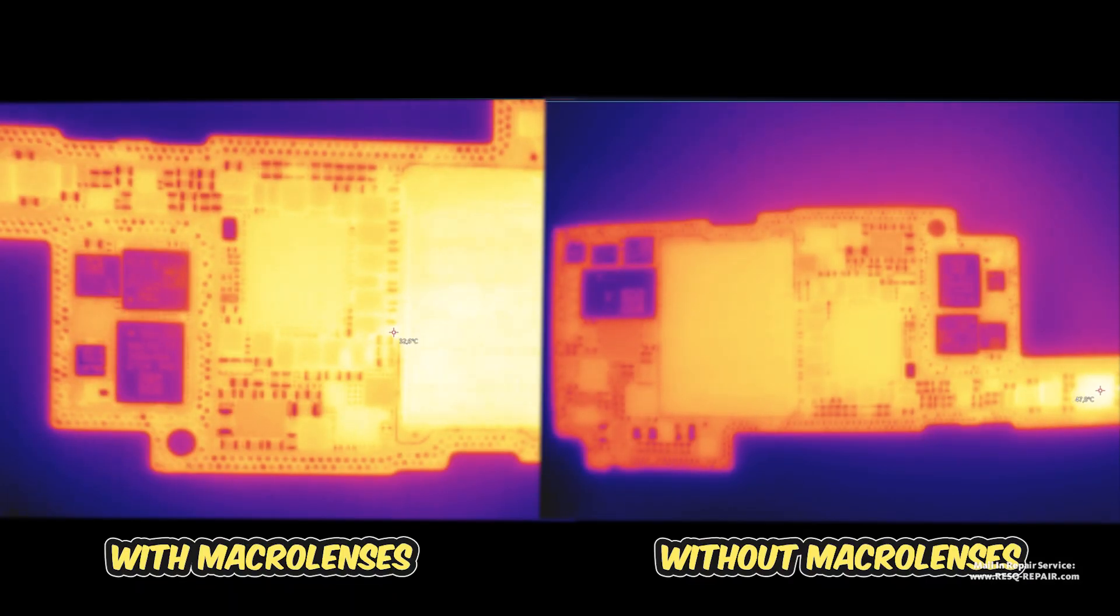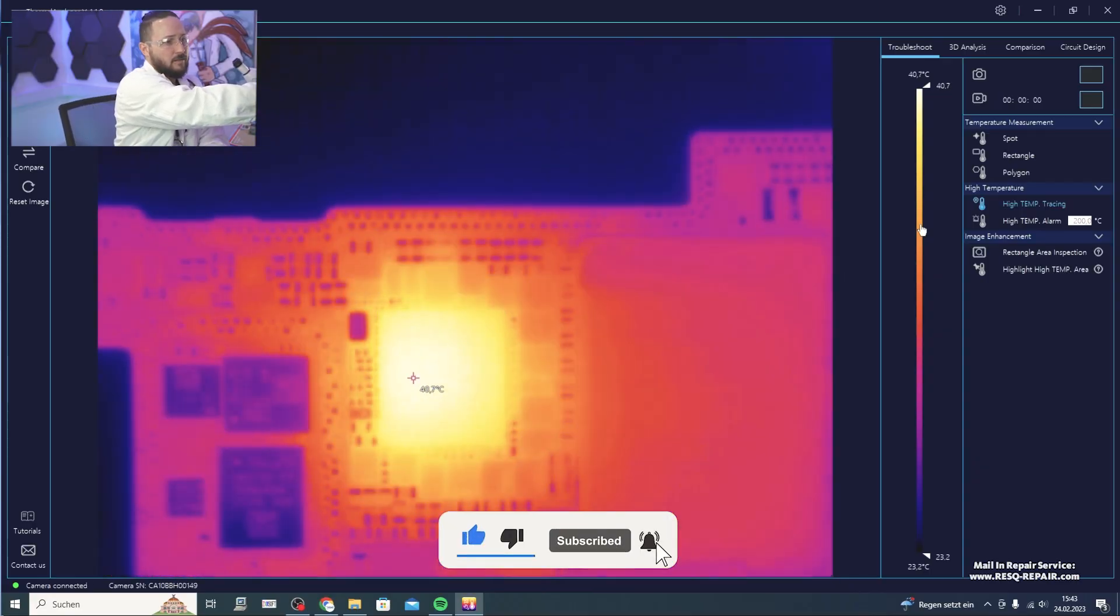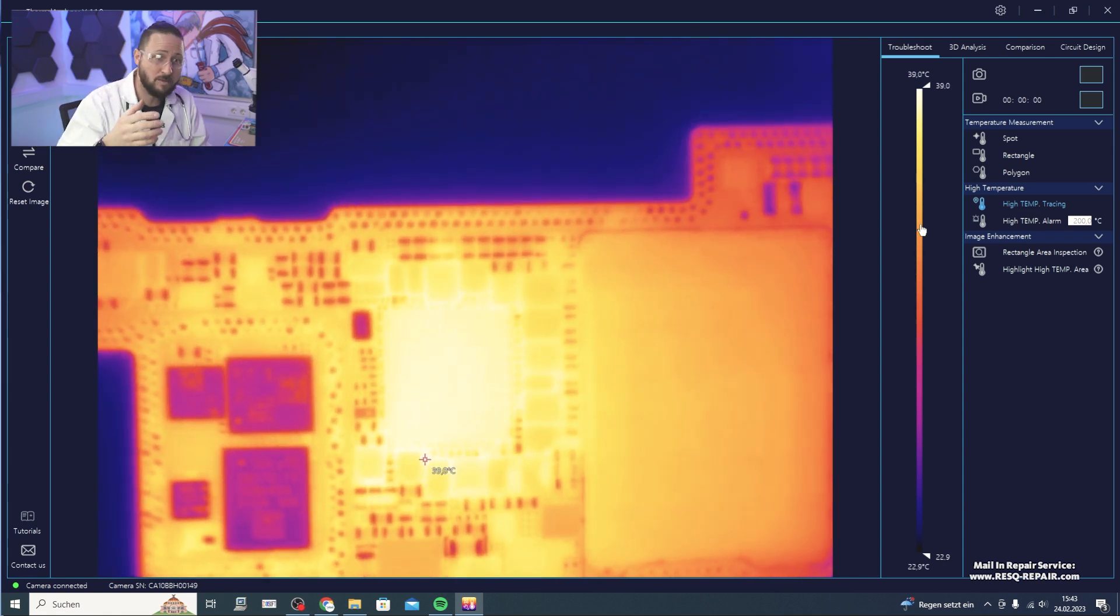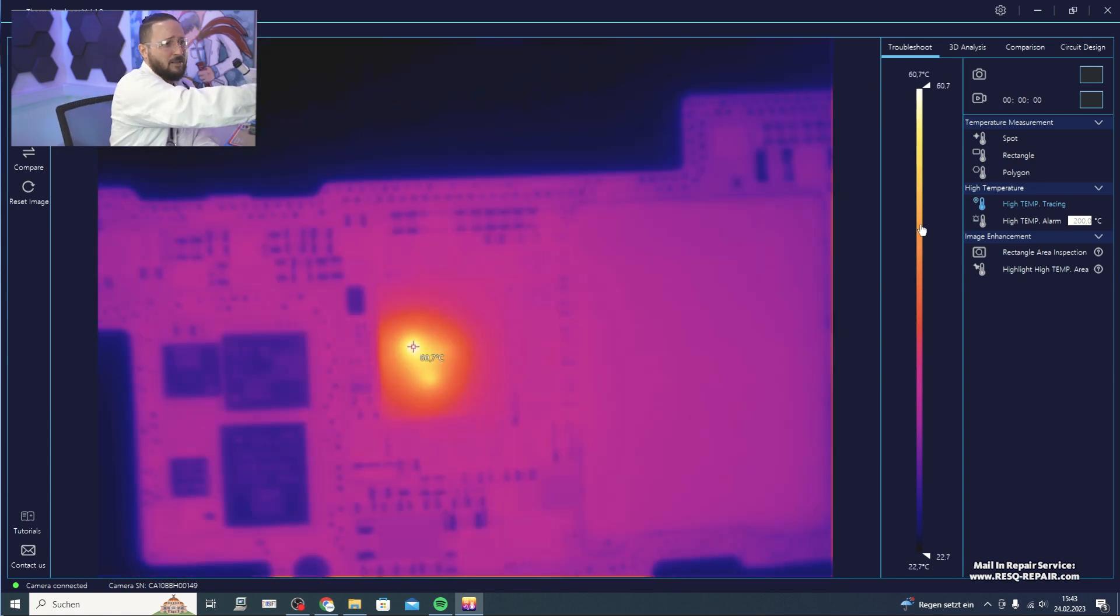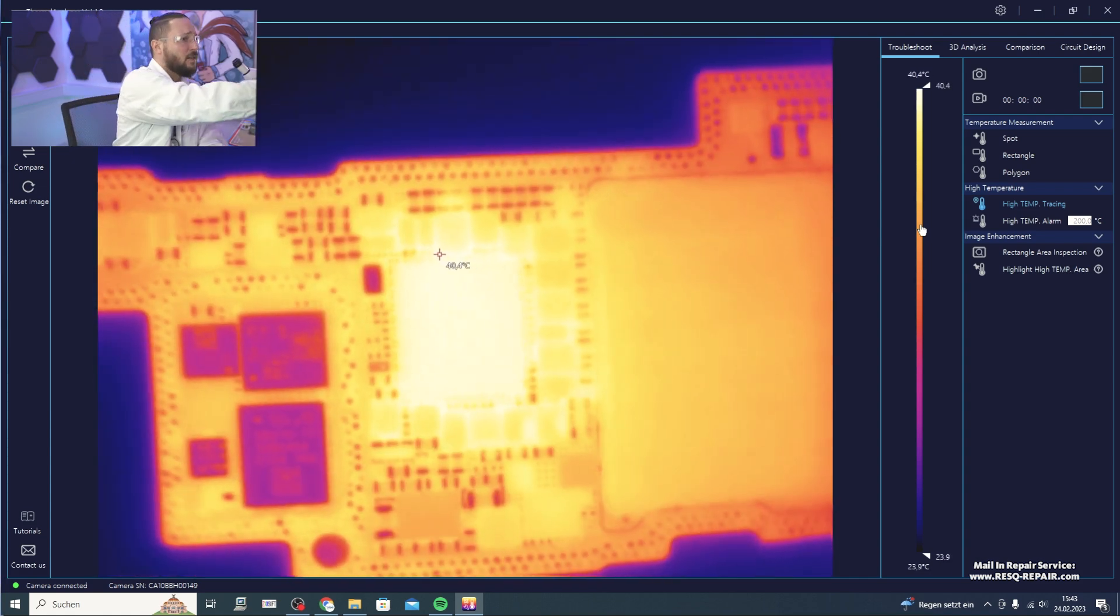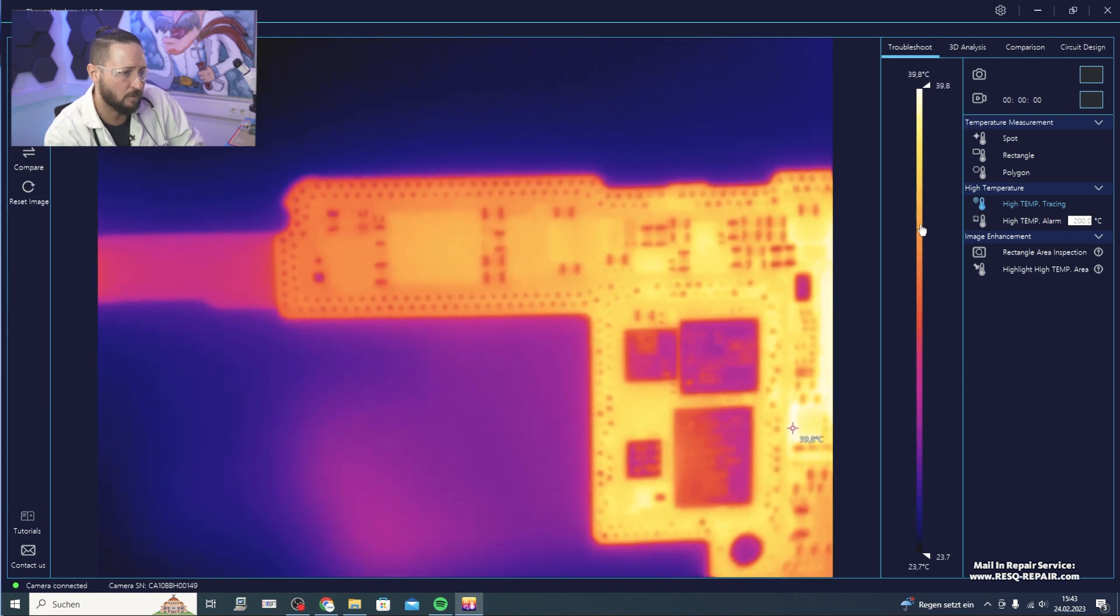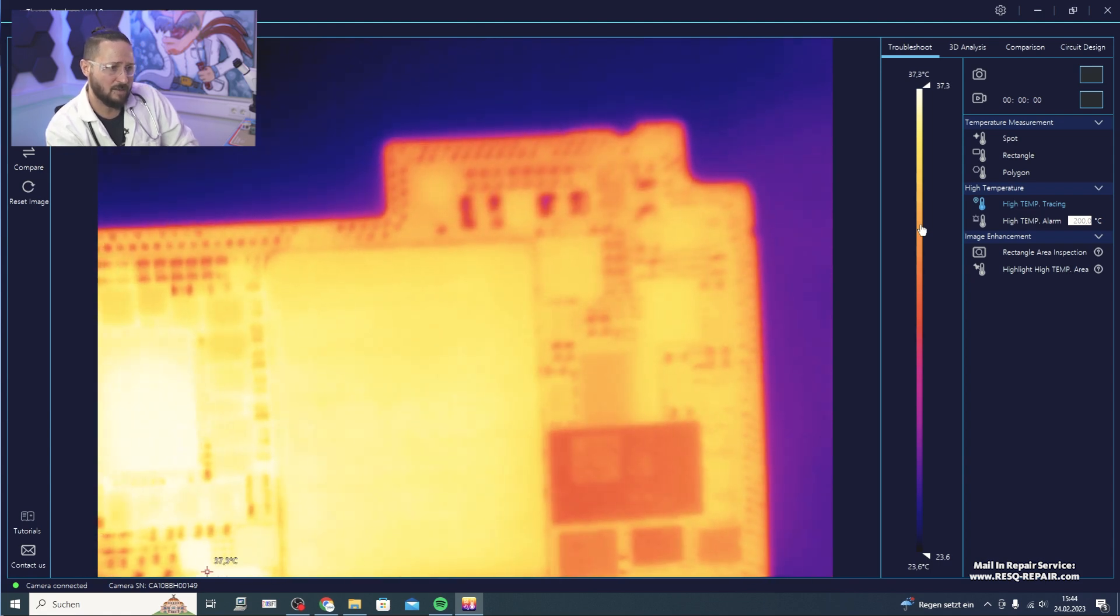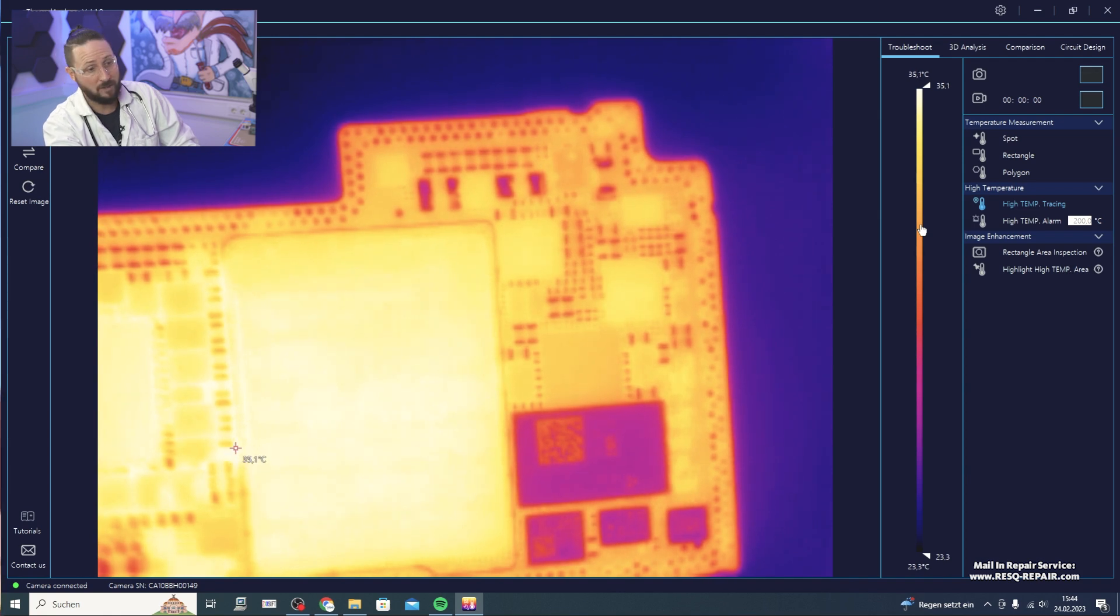And if we just apply voltage to that board now, just let me connect here. Because this is a short at the main power IC and we don't have a small cap lighting up, a 0105 or something like that, for you in the video it could be that you say there isn't much difference. But here I have the big image in front of me, the big screen of the PC, and you see it much, much better. You can see every component of the board. If you go through and if anything is unsharp, you can just use that function here and it gets sharp.